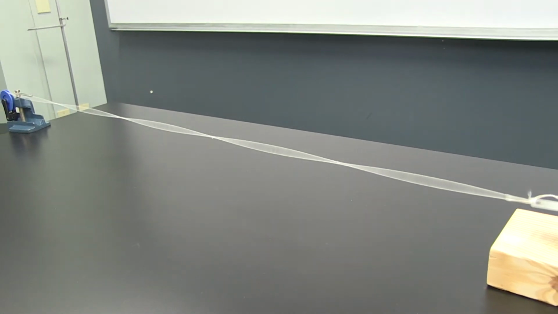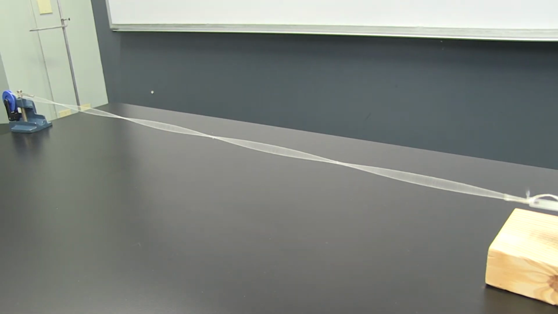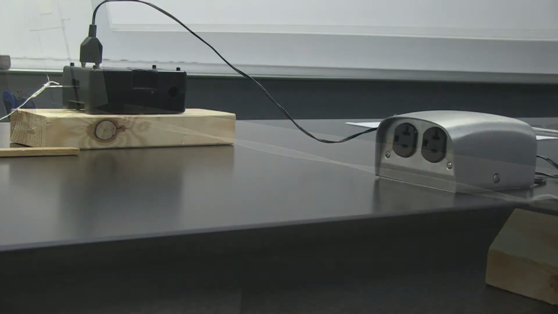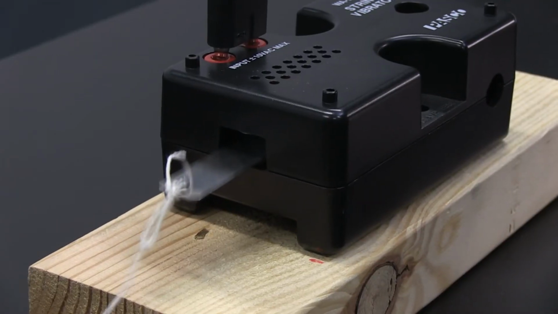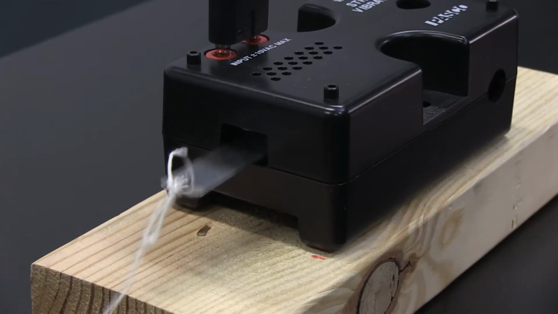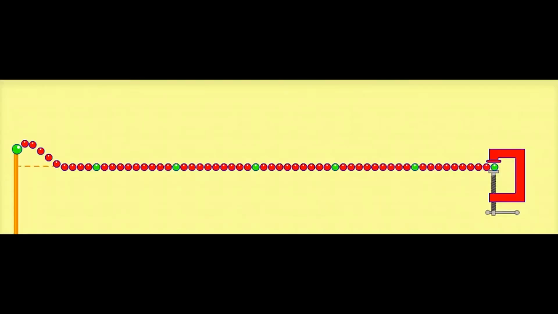Using the phenomenon of standing wave, one can determine the speed of a wave of known frequency, or the frequency of a wave with known speed. In this lab, we are going to determine an unknown frequency, the frequency of vibration of this mechanical vibrator. But first, let us briefly review what a standing wave is.